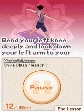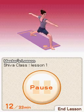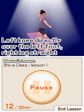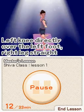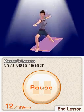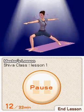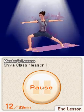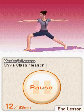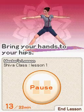Bend your left knee deeply and look down your left arm to your fingertips. Left knee directly over the left foot, right leg straight and strong, relax your shoulders and neck. Slowly straighten your left leg. Bring your hands to your hips.